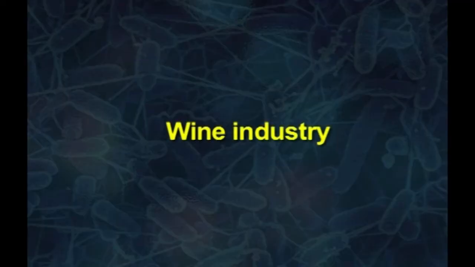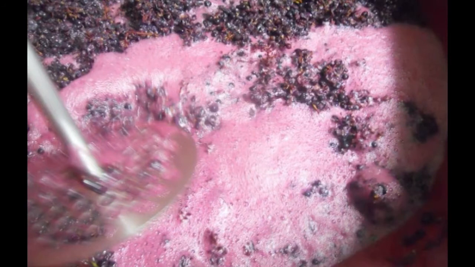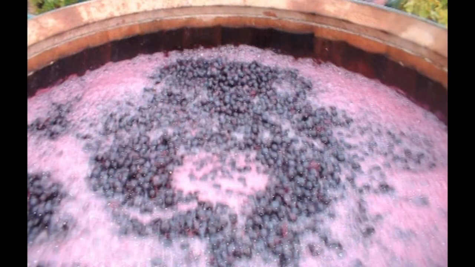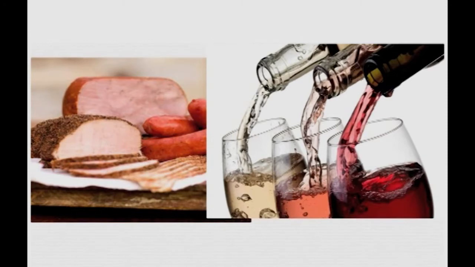In the wine industry, yeasts are responsible for the fermentation process which produces alcohol in wine. However, lactic bacteria also play an important role as they convert the unstable malic acid into the stable lactic acid. This conversion gives the stability that is characteristic of high quality wines that improve on storage. Just have a look at the different types of wines, white, pink and red, and ham, sausages, salami that are prepared using bacteria.